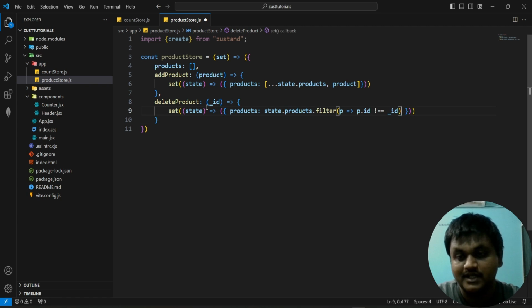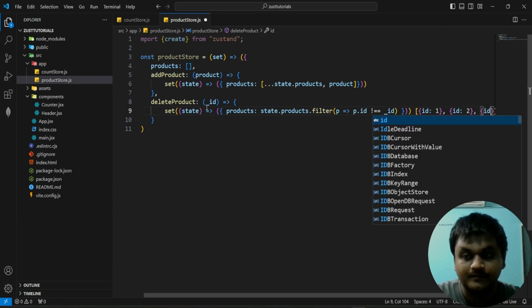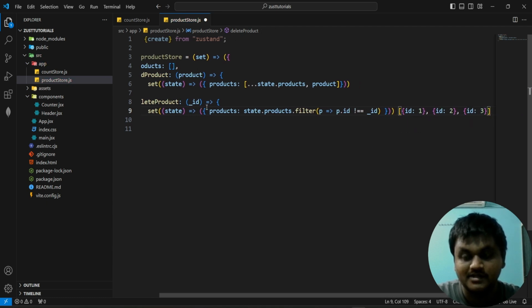We are going to filter those which are not equal to this id. Suppose my product list contains three products, like id 1, id 2, id 3.